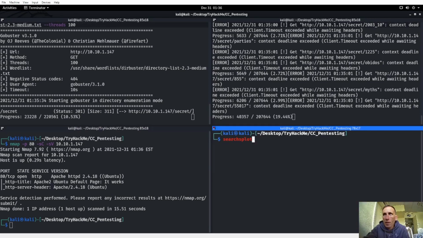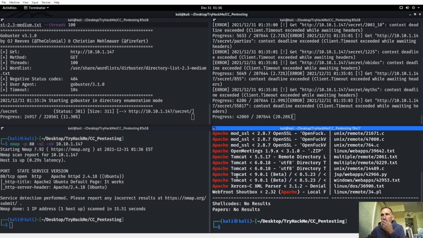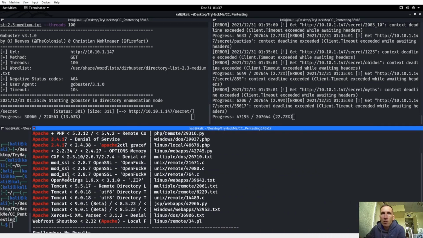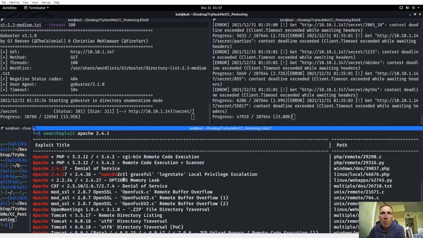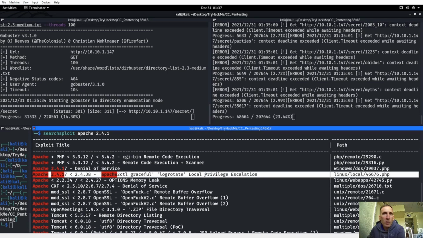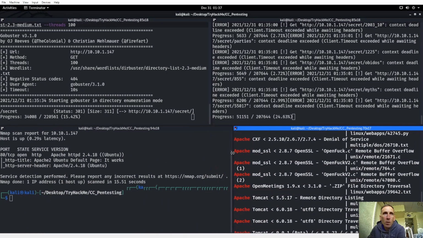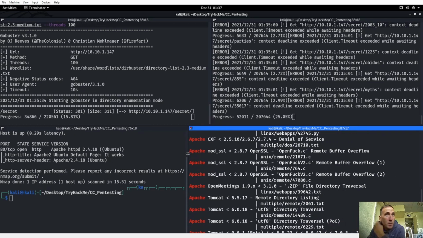Searchsploit, I guess, for Apache 2.4.1. Whoa, excuse me. We got 2.4.17 through that. It's PHP local, so that could be it. I mean, we can look at searchsploit again, see what that actually says. Local privilege escalation. That doesn't really help us out too much. We're not in it at all. We have Apache PHP. We don't have a PHP in here, as far as we know. It's running HTML, no PHP.